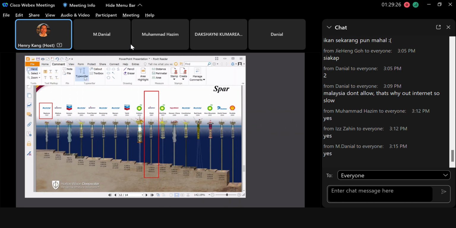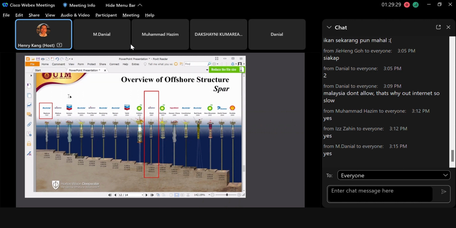So that means, okay, I can repeat again. When an oil and gas company tries to determine which type of offshore platform could be used at a site, normally they have some typical platforms: semi-submersible, tension leg platform, SPAR, and FPSO. These are the four very typical types of offshore platform.